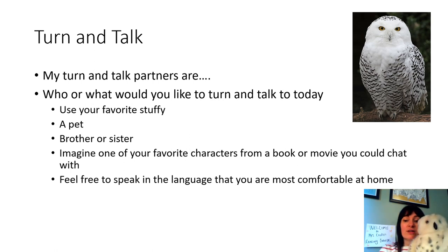I am going to use one of my favorite stuffies. This is Hedwig. Hedwig is also a character from Harry Potter — Harry Potter's owl. Hedwig is pretty handy because Hedwig can turn and talk to me; it has a kind of puppet thing. Owls can turn their heads all the way around 365 degrees. So Hedwig and I can turn and talk to each other for our lesson today. See if you can find someone or something to talk to during our lesson.